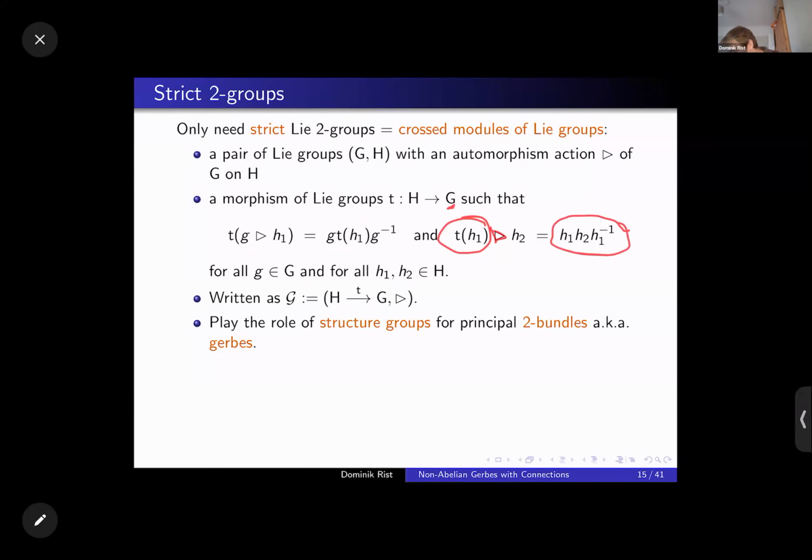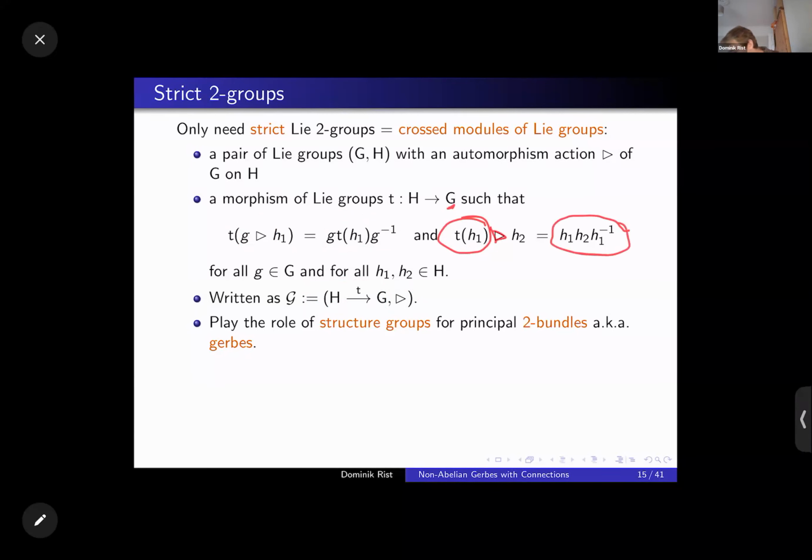So I'm now going to explain all the ingredients that are there. So I start with a crossed module, and I said that this is a strict two-group. Strict two-groups, just as ordinary groups, are special kinds of one-object groupoids. Two-groups can be embedded into two-groupoids. I do it as described here. So this is associated to some two-group, let me call it G with a hat.